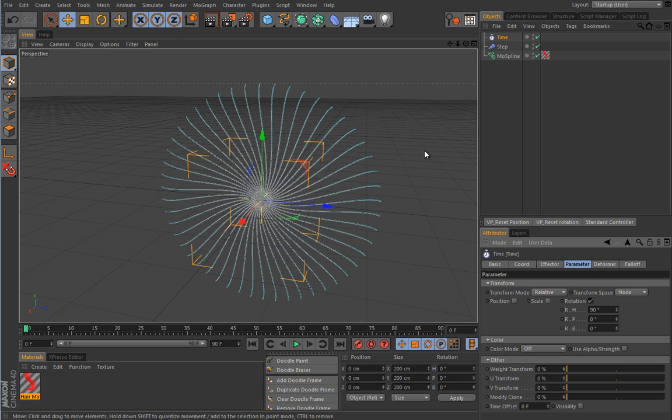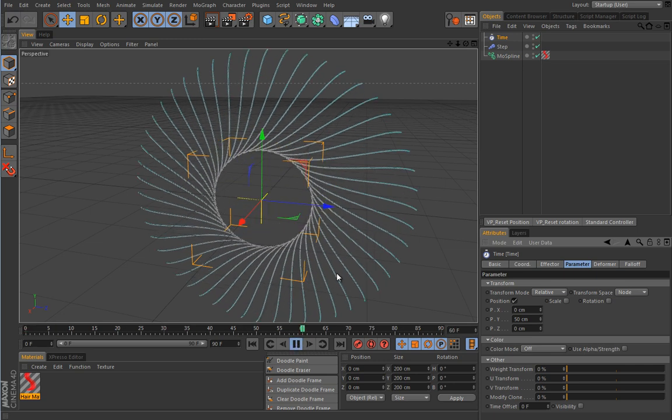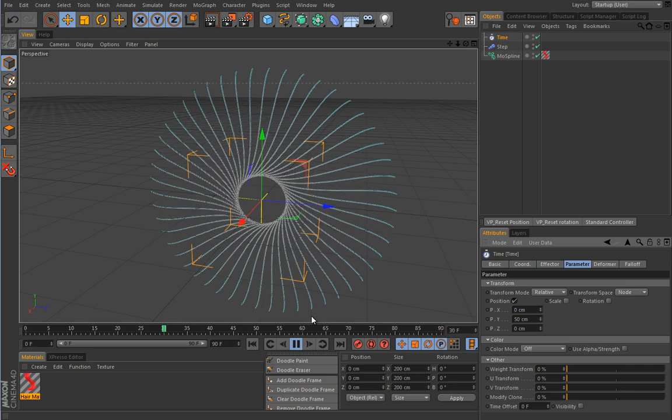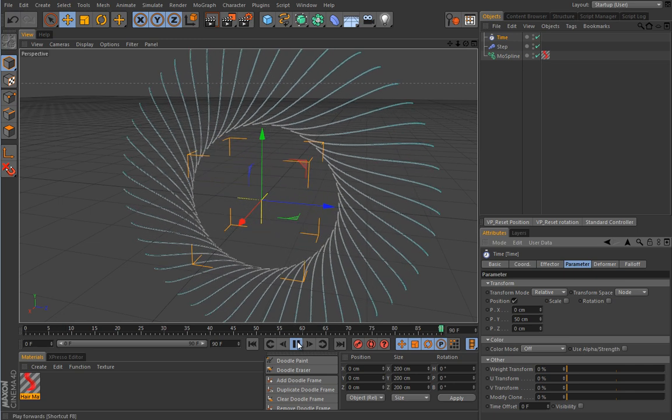So by effectors, you're affecting the points, and pretty much the position values will work only. Let's set this also to, let's say, maybe 50, something like this. So this is a time effector, and it works only with time, and we have to press play to see the results. So how about this? You can get some really cool results with it.